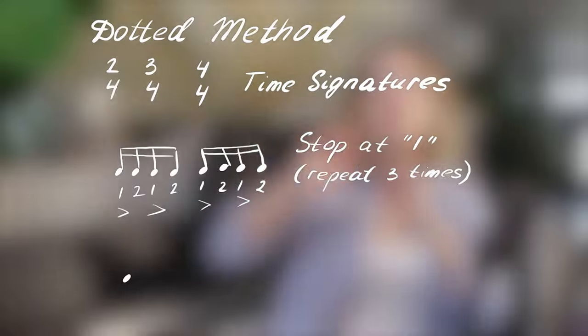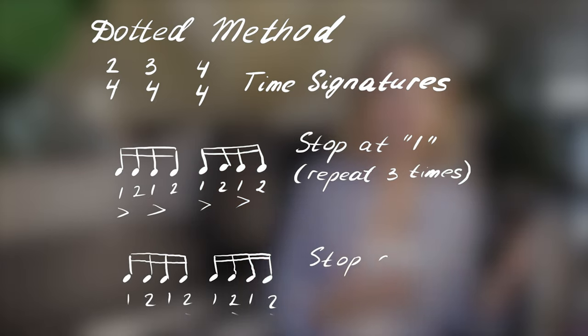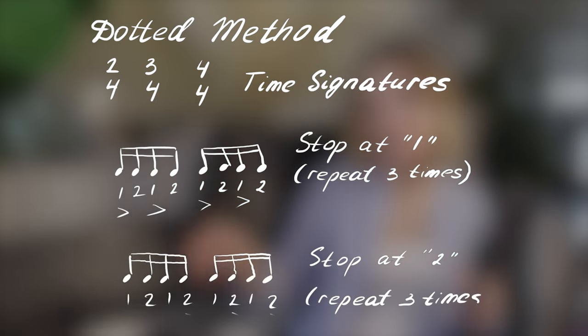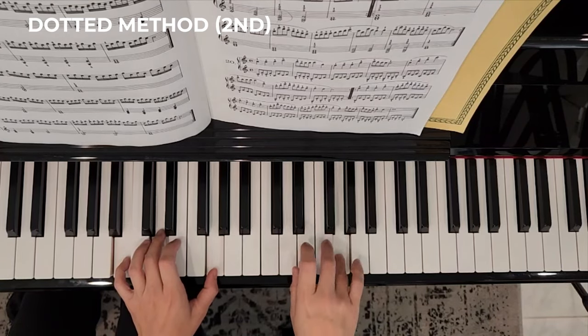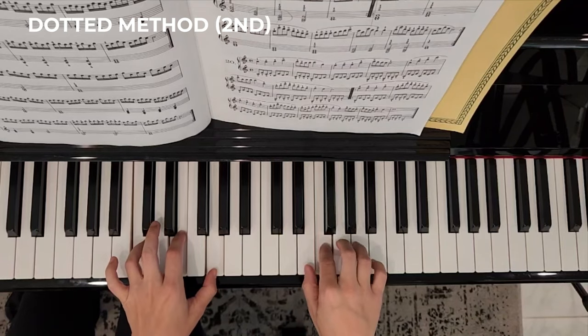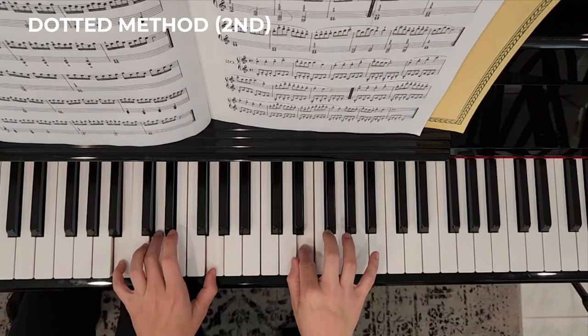After you've practiced this passage, stopping in the first note of the sequence 3 times, move on to the second part of this method and instead stop at the second note while playing the first one pretty rapidly. Also replay that three times. Because you can now perform that transition fast between each neighboring note, you will eventually be able to play with incredible agility down the road, even though it feels like you're playing overall slowly now.